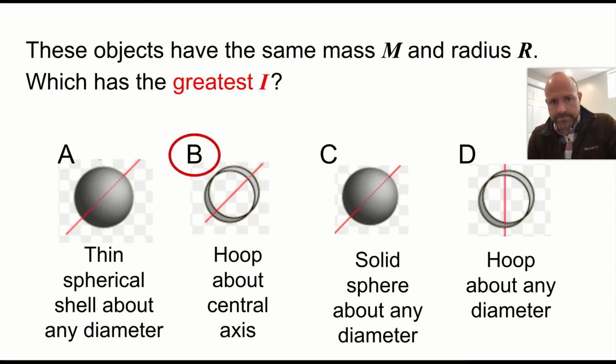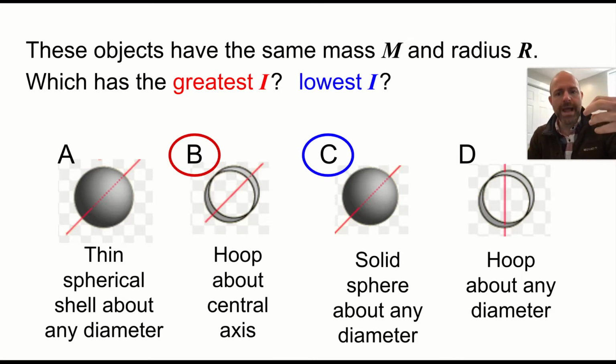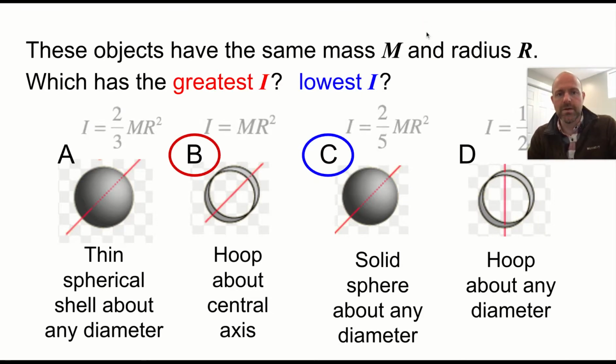So B ends up being the biggest. The rest are a little bit smaller. The lowest, though, is a little bit harder to tell. It turns out that it's the solid sphere. If you think about that, I hope it makes a little bit of sense that there's more of the mass in the middle. If A is hollow, and D is essentially hollow, most of the mass is somewhere outside. But if the solid sphere has a uniform density, then a big column of it, a core sample, a cylinder right in the middle, basically doesn't affect the moment of inertia. And that's why that one ends up being lower.